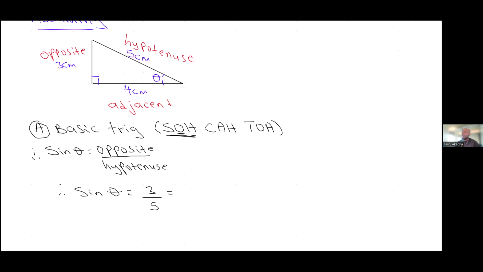So in order to get theta, you're going to find the sine inverse of 3 over 5. Are you seeing it? The sine inverse of 3 over 5. So to make theta the subject of the formula, you get the sine inverse of 3 over 5. And when you press your calculator for that, it's going to give you 36.87 degrees. Are you seeing it?